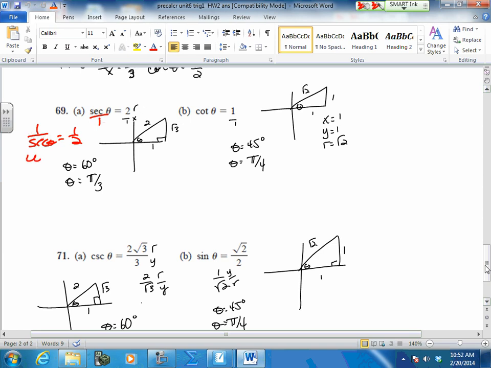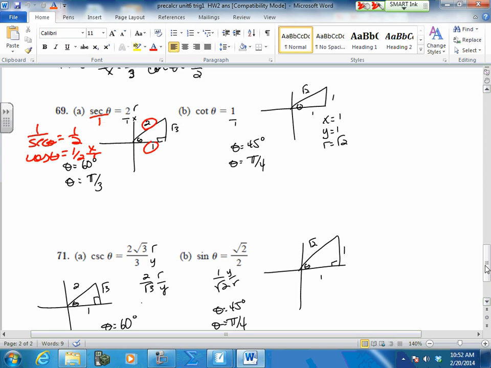Cosine. So I've got the cosine of my angle to be 1 over 2, x over r. If it helps you, flip it over, use the reciprocal. If you can look at it and say x over r should be r over x, then that's absolutely fine. Once you fill this in, 1 and 2, if you use the Pythagorean theorem, you can find radical 3. If you don't, you should almost recognize this: 1 doubled is 2, add them together, radical 3.